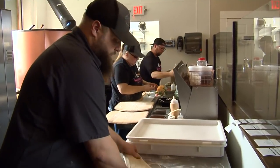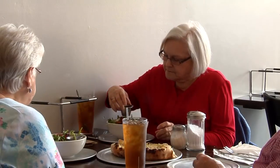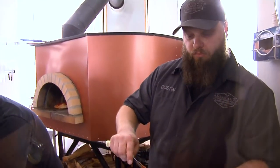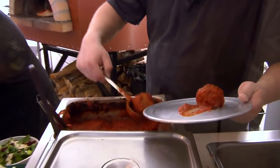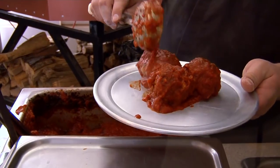Everything's all fresh made. Owner Dustin Ashworth and his wife Jamie say fresh ingredients are part of what makes their food taste so good. It's just better. I can control what's going into it. I want it to be healthier so it doesn't have all the preservatives and everything else. Everything that we have is scratch made — all our sauces, the dough he makes. Italian sausage and meatballs are made every morning too. They're a huge favorite, always have been since we opened.